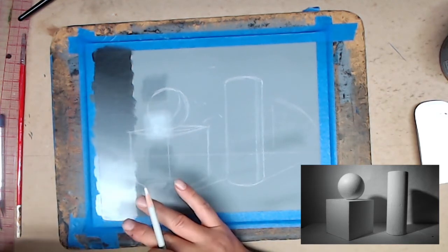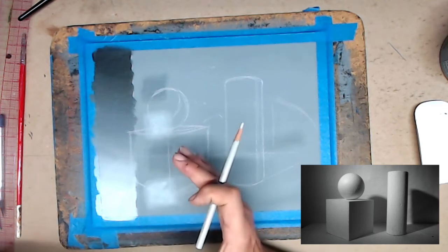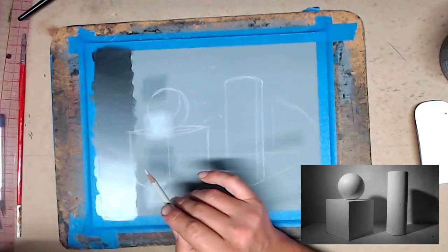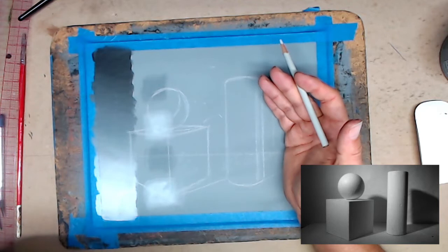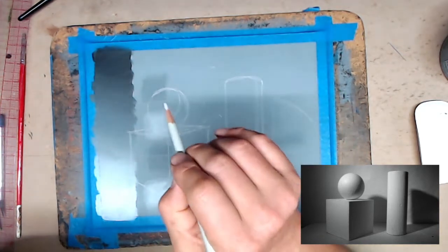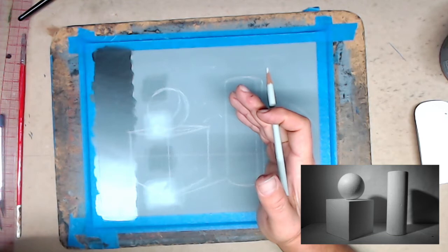Imagine for a second, here's a thought experiment, that you're painting a tree against a blue background. Which would you do first? Would you paint the tree first and then paint the blue sky in between the branches? Or would you paint the blue sky and then paint the tree on top? Well, obviously the second, right? You'd be really silly to paint the tree first and then be forced to paint blue in between all the leaves, the branches. Now, the result ultimately might be kind of the same, but the amount of work involved would be vastly different, right?